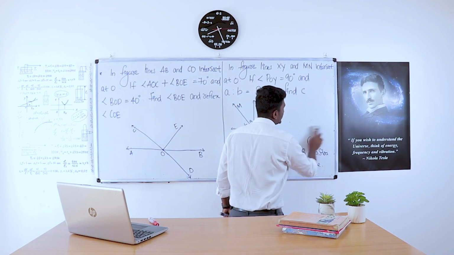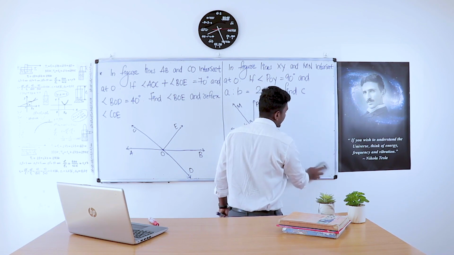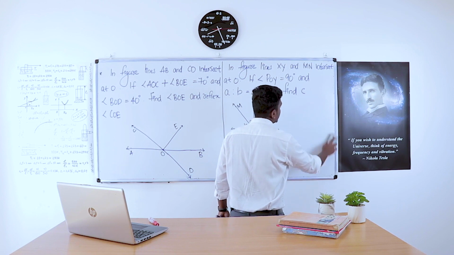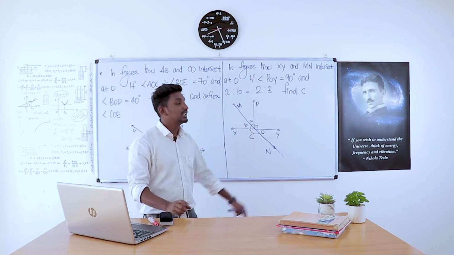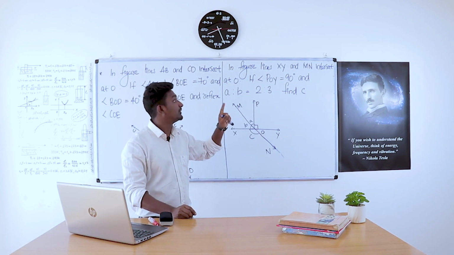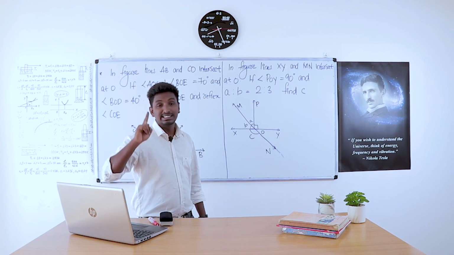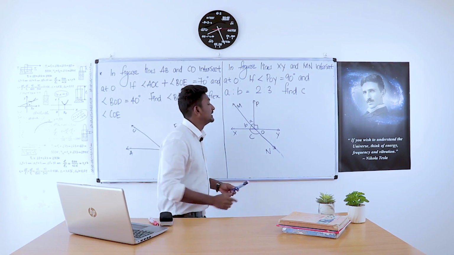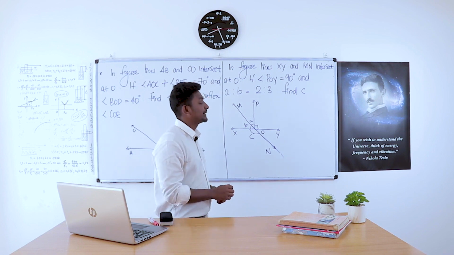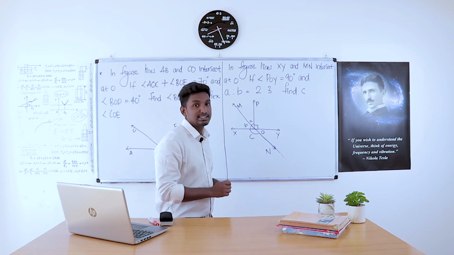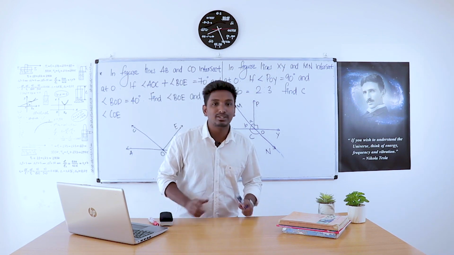And moving to the first theorem, theorem number 1. If you are watching this with a notebook in your hand, just write this down as theorem number 1 based on the chapter lines and angles. In this chapter, we are going to discuss the first theorem. Theorem number 1 states that if two line segments intersect each other, then vertically opposite angles are always equal.